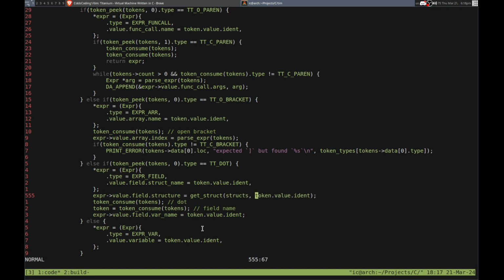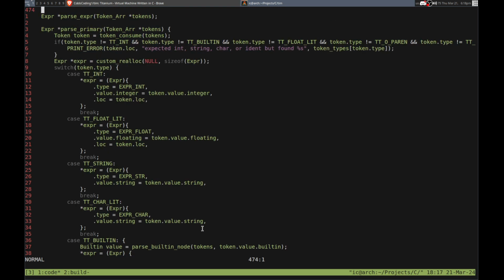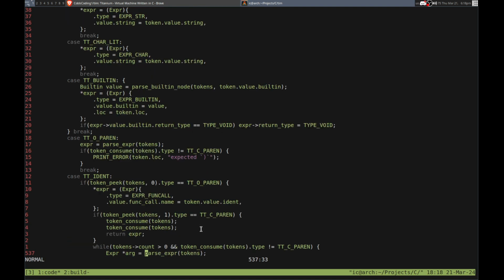Structs. So let me just pass it here. Anywhere that we call it, gen expression. Well, that might be parse primary. Well, it's expert. We only pass the tokens to that, so that's interesting. Let me think. So what can we do in this case? That's rather inconvenient, because I don't want to have to pass it all the way through, you know what I'm saying? But I might have to.